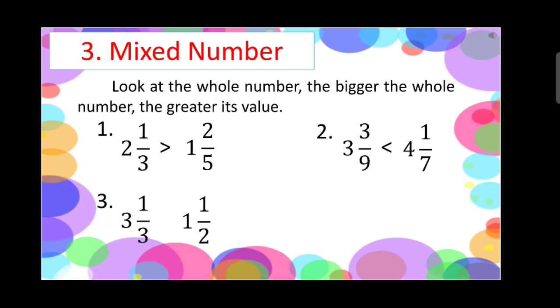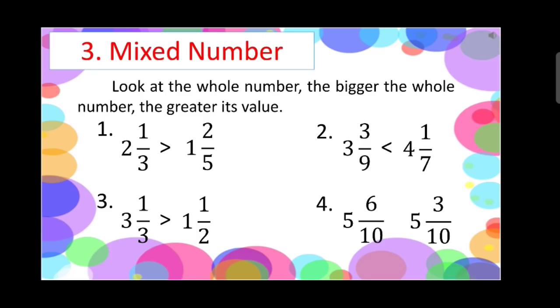Another example, number 3. Yan, 3, 1/3, the 1, 1/2. So, we all know that mas mataas si 3, di ba? Mas mataas si 3 kaysa kay 1. So, therefore, 3 1/3 is greater than 1 1/2. And then lastly, ayan. Nakikita nyo, same sila ng whole number. Diba? Yung isang mixed fraction. Ayan, 5, 6 over 10. Then 5, 3 over 10.